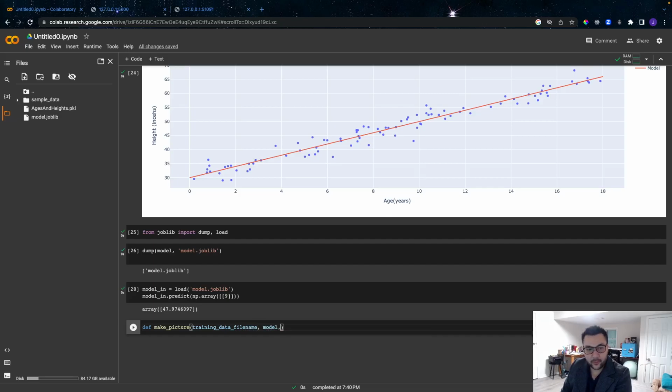Then we're gonna pass the model, then we're gonna pass the new input, let's call it new input numpy in a right way, and the output file name.